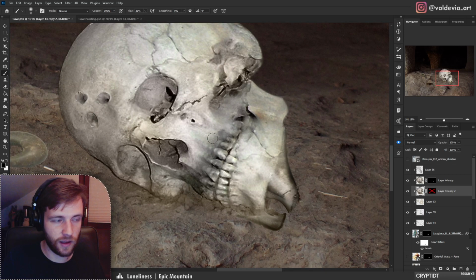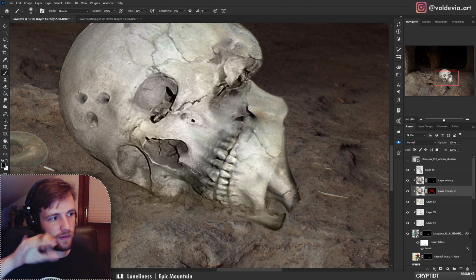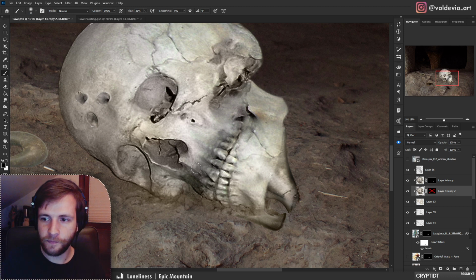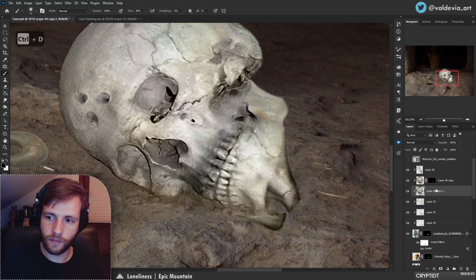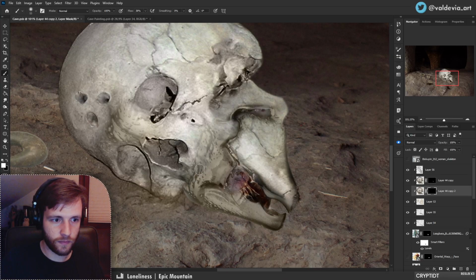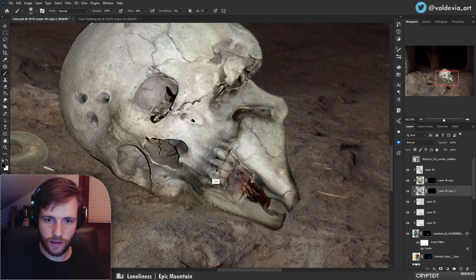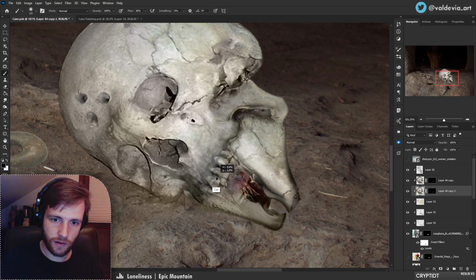Not the teeth directly, but kind of the shape, like the little ridges. I'm gonna do this. Bring it down to the teeth. I'm gonna move it around.